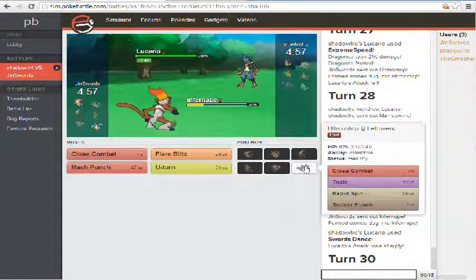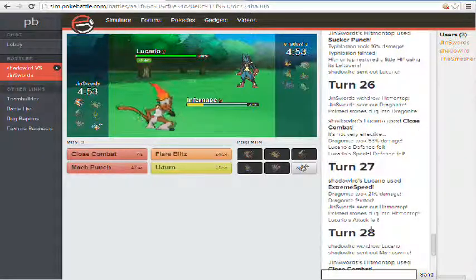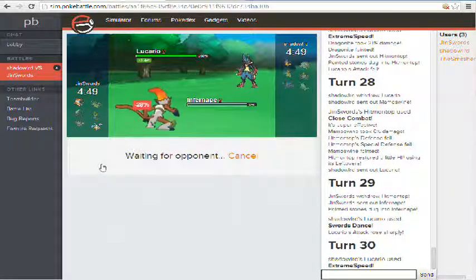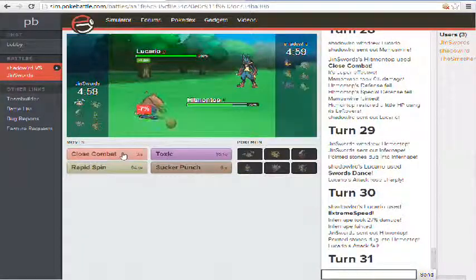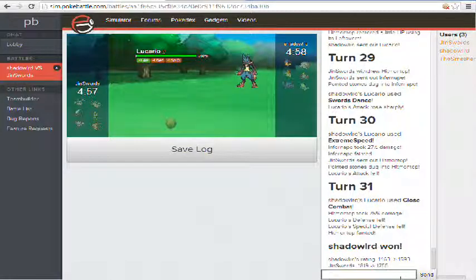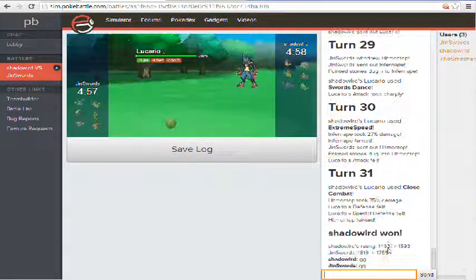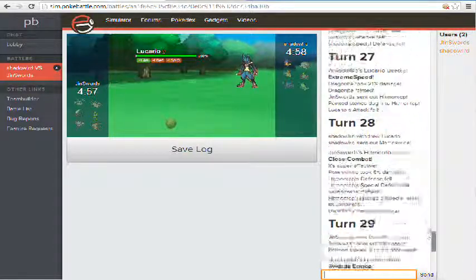Oh, crap. How come he never went for that before? Why? That doesn't even make sense. Mach Punch. He outspeeds me to Extreme Speed. Good lord. Is that gonna be the game? Can I live? Can I live? No. Wow. Wow. Wow. Now he goes for the Swords Dance?